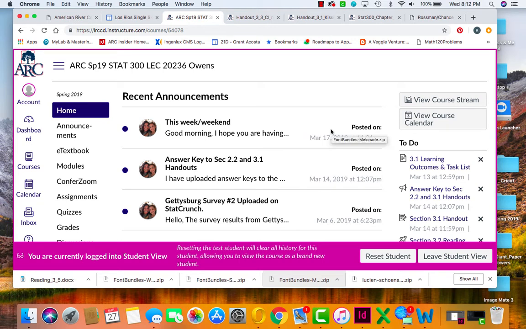Hi there. I just wanted to jump on here and record this really quick video on how to use the different applets. I've been getting a lot of emails asking when do I use which applet, how do I find data, and how do I put in the data. And I know that in class, some of you have missed class for different things, so I wanted to just show you really quick.